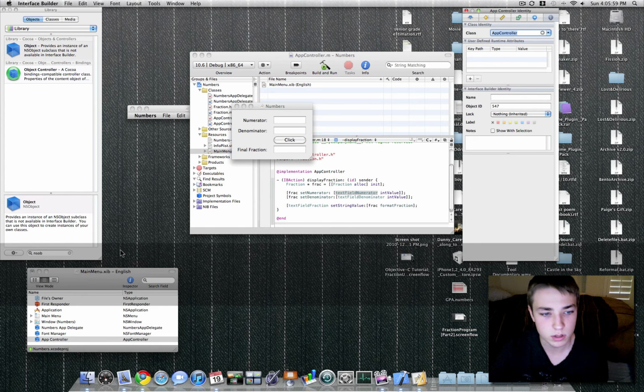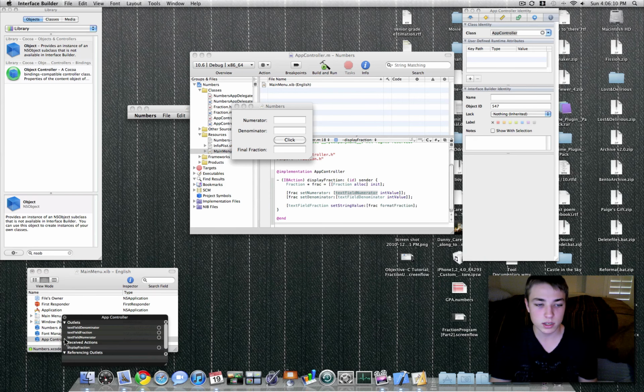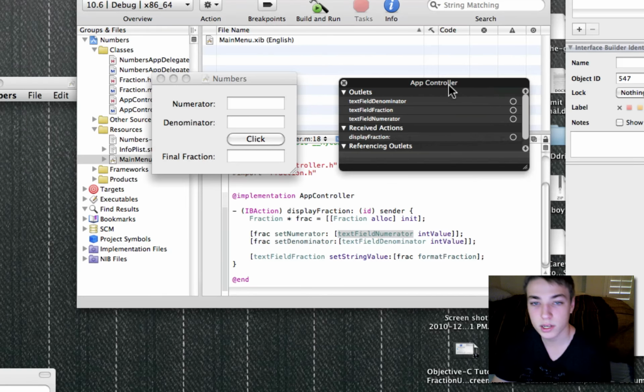So app controller is now correspondent to this, but we still haven't set up the correspondence. We've just set up the correspondence from the class file. But if I right click on this, you see that app controller has 3 outlets and a received action.